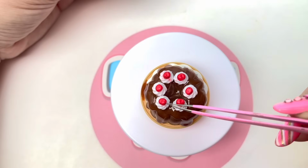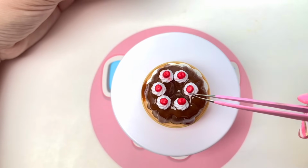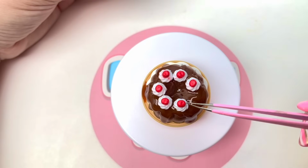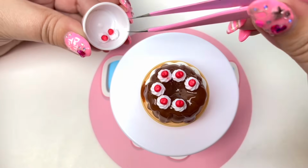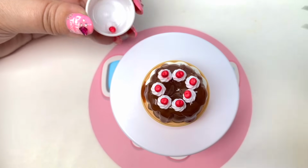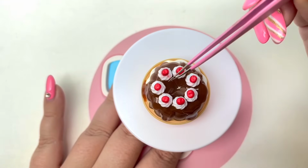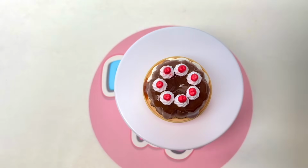So those directions, as we just said, showed seven of them. So maybe I need to just space it a little further apart. That looks right. So here goes our very last one. Let me bring some of these out. Now that looks like a circle. UV light.